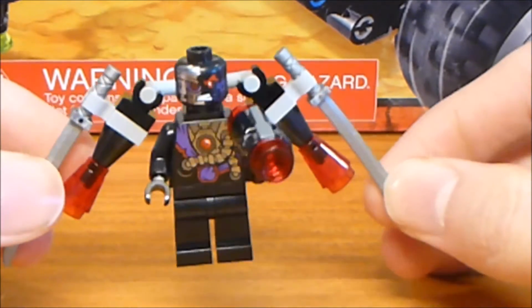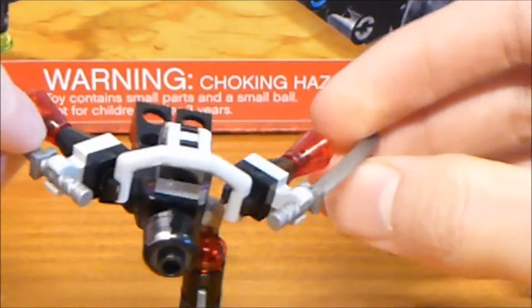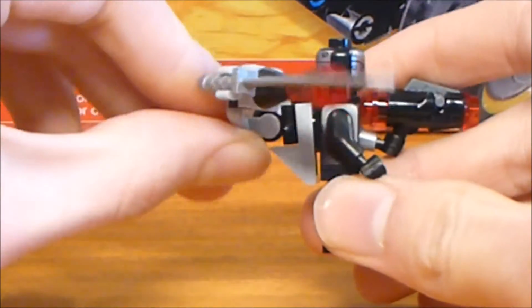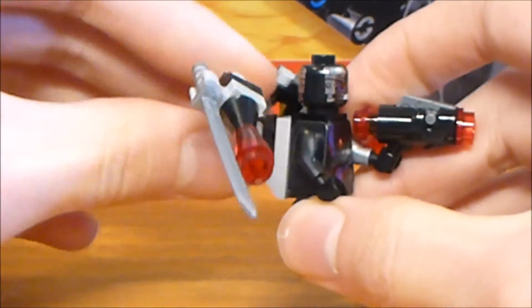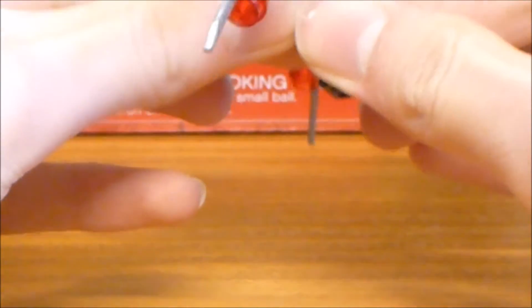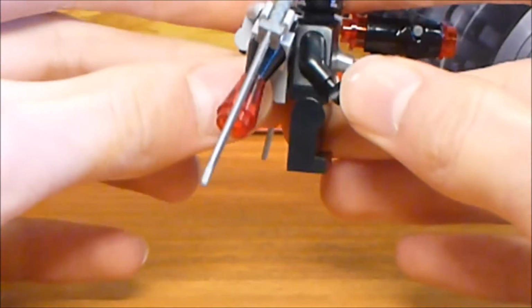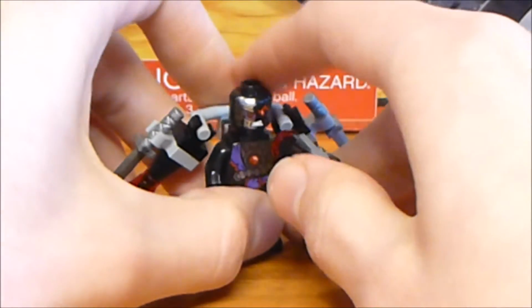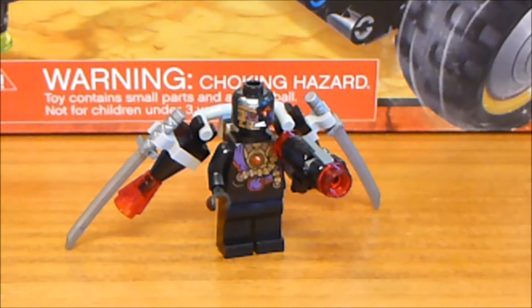I like the black ice cream cones, neat piece to get, and kind of nice to get some kind of vehicle for that. And you can kind of angle this handlebar piece back and forth. Not really meant to do that, but it is kind of nice to angle it as far forward as possible so the wings kind of have that little extra angle.